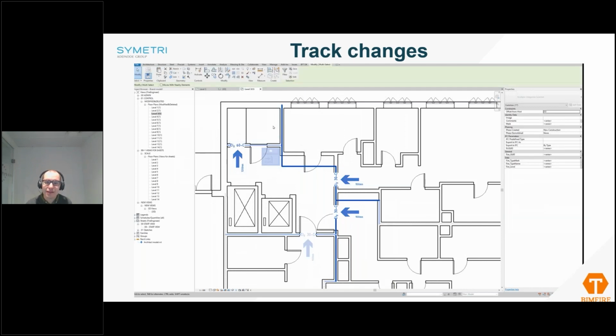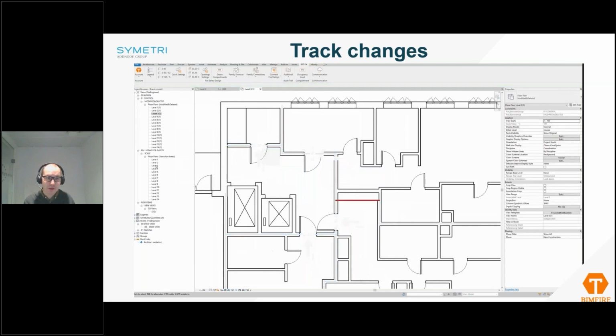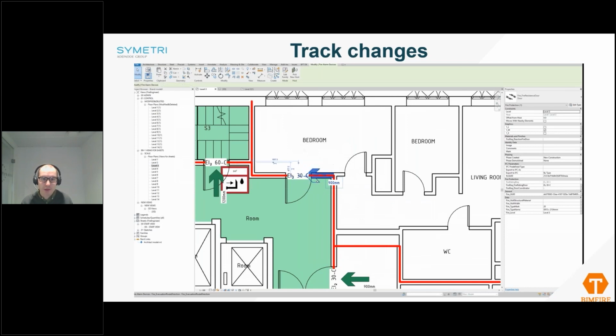They can easily select those components that have been modified and go back to the audit trail and resolve these issues, so they will automatically follow the new positions. So we can see here everything is moved except those that have been deleted.